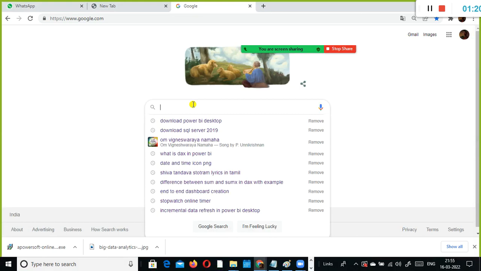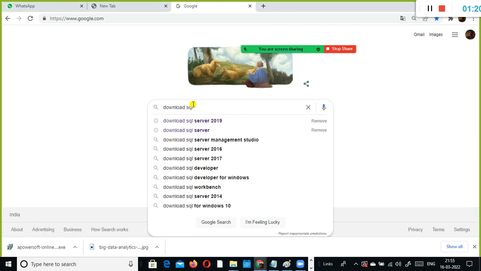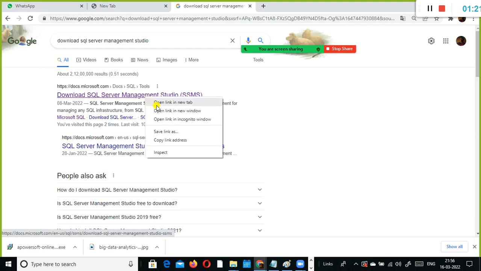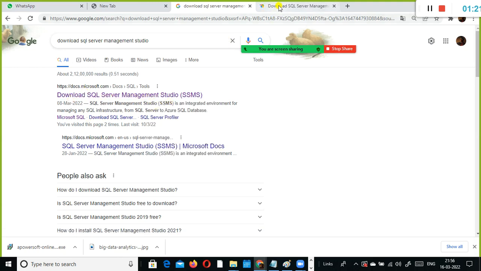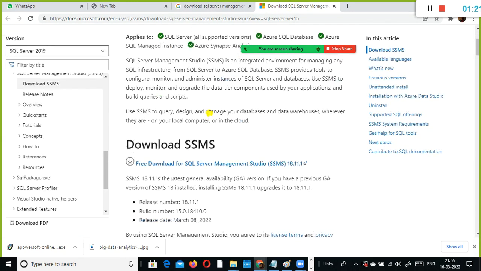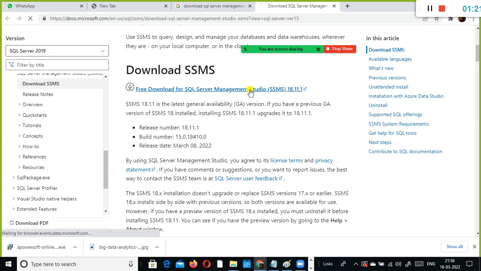The next step is you need to download SQL Server Management Studio. Type it like this: Download SQL Server Management. So ideally you do it side by side during the class time itself, so that you don't have to do it at a later point in time. Once you finish it, that's all, 2 hours you are done. You don't have to study, isn't it? Just type it and look here, the first one. The first item itself, you can see the Management Studio. Right click on it, open link in new tab, and if you scroll down in this page, free download for SQL Management. Everything is free, thank God.